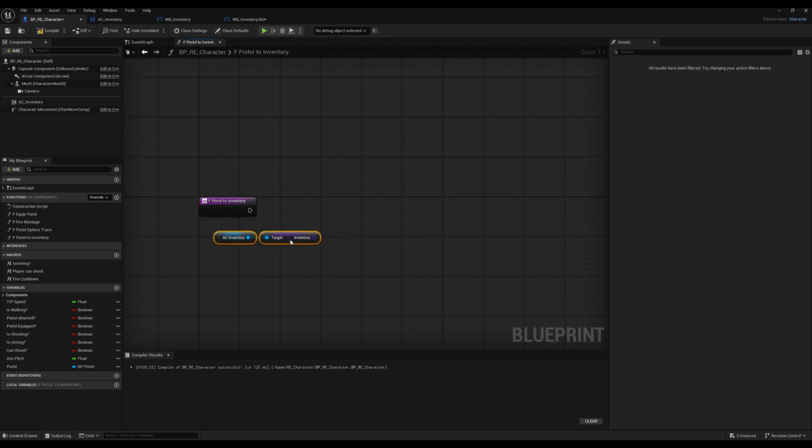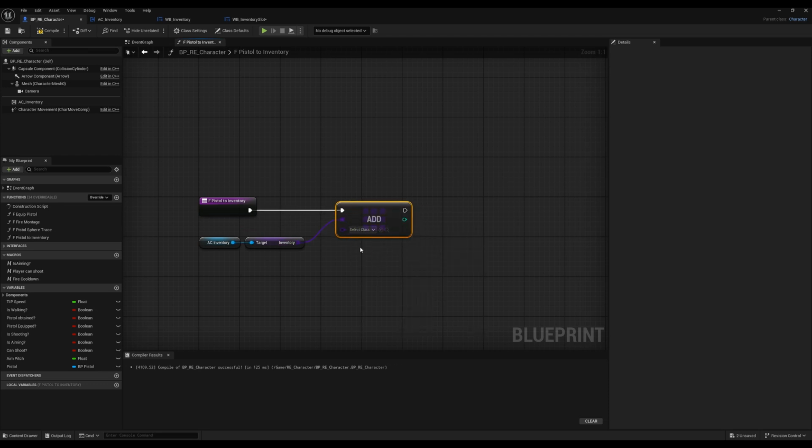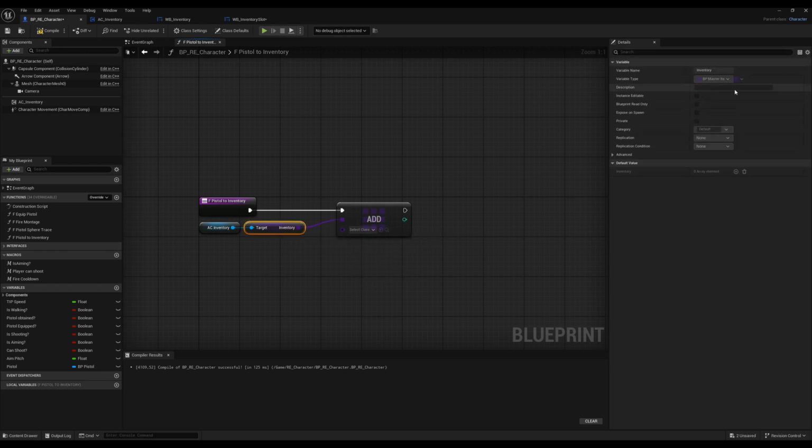Now I want to add something to the inventory. So add, not the unique, but just add. And it's already asking us, okay, so what do you want to add? We just add BP. For this inventory, we have our BP master item. So our inventory is basically, as you can see, our master item. Out of this master item, we have children like the donut and the cube. The BP pistol is a separate blueprint and is not part of this master item.